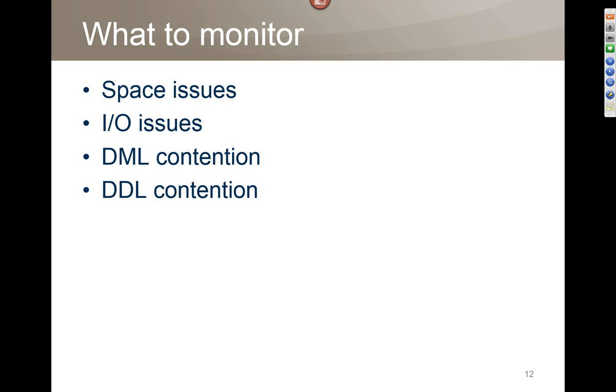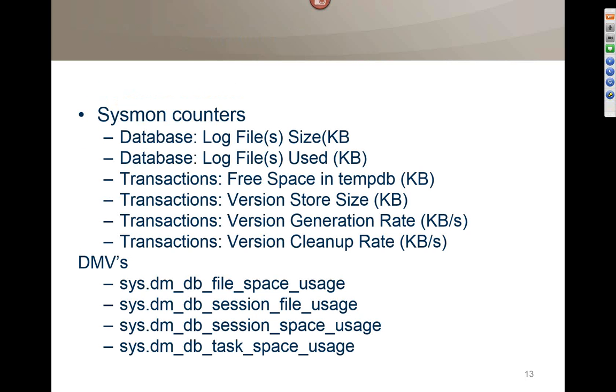Has anybody seen this contention yet? If you haven't looked in the right place, then you might not know it, but I'll show you how you can find out what that is. It's actually pretty easy to find. And in some ways, it's easy to fix as well, and again, I'll show you that in a second. So, there's a couple counters you can look at. Don't worry about writing down all of these. I've got a bunch of scripts that I'll pass out with the demos that have pre-written queries that have all this stuff in there.